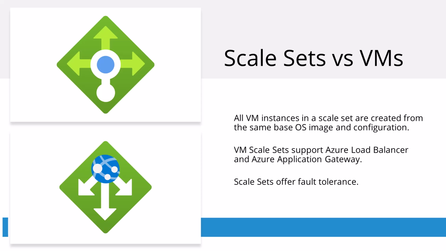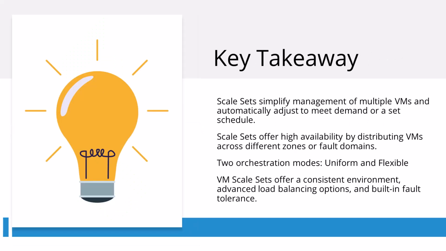So as we wrap up this lecture here, keep in mind the unique advantages of Azure VM scale sets. Remember that they not only simplify the management of multiple virtual machines, but they also automatically adjust to meet demand or a set schedule. Don't forget the importance of their high availability features, which distribute VMs across different zones or fault domains in order to ensure your application remains accessible.